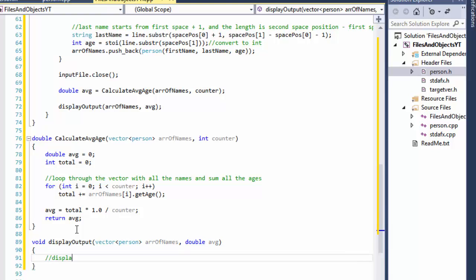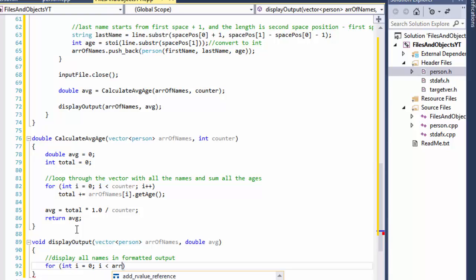So this one is display all names in formatted output. So best way again is to do it through the loop. So integer I equals 0, I is less than array of names. Now we could pass over here the counter as well, but this way at least you'll see that counter actually basically equals the array of names dot size.